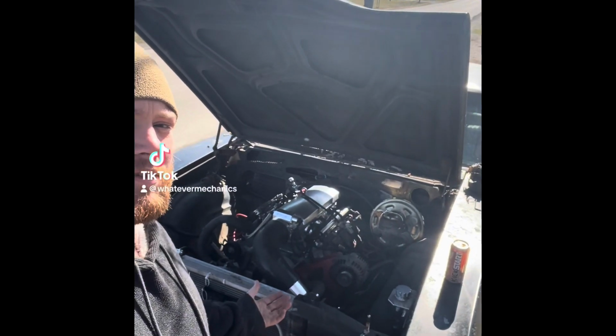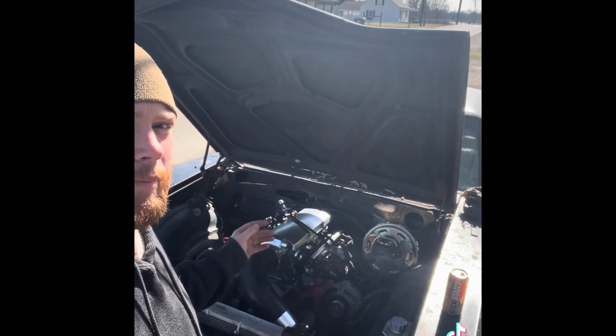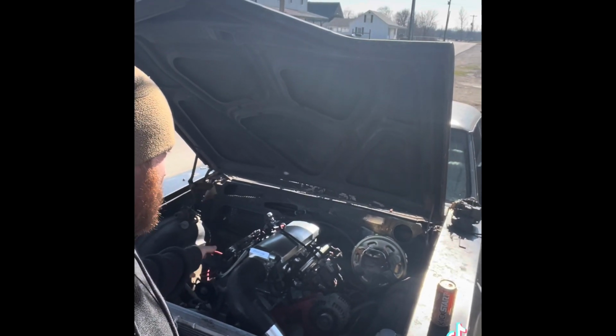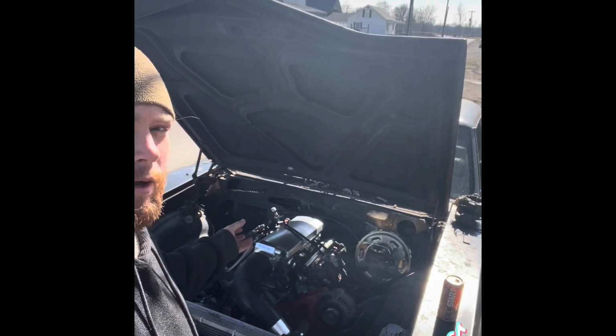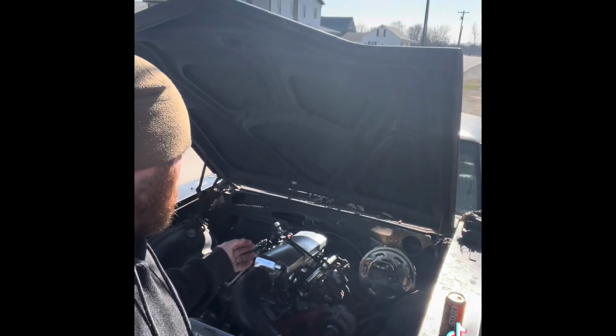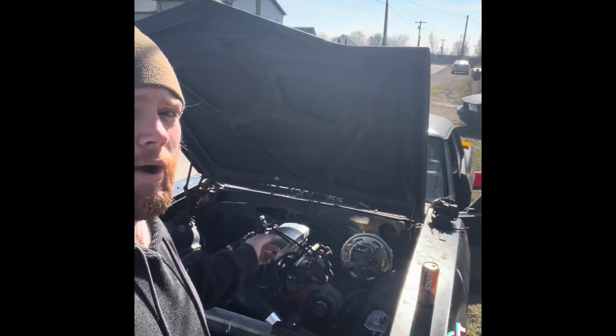Working on my LS swap '67 Skylark a bit today. Yesterday I pulled the Phytech setup out and I put a simple standalone in. I've got most of the engine portion wired on it. I've got to change my map sensor because the one I had was set up for an LS1 style map, whereas now I have the wiring for a Vortec and I don't feel like buying the adapter. I'm also wiring my fan relays, working on my control center, and I'm going to be wiring some gauges today.